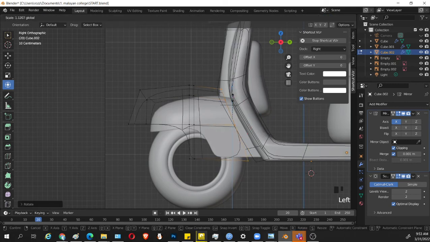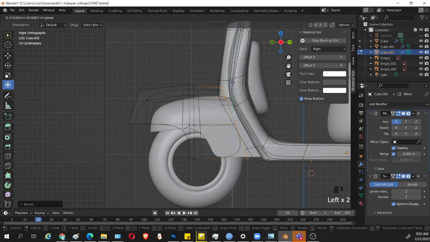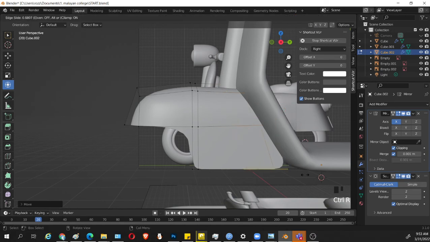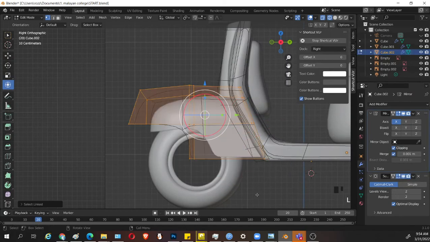So, yun. Bring it here. Okay. Didikit ko siya dito. Tapos, Control R para makontrol natin yung sa baba. Okay. Then, select, scale.